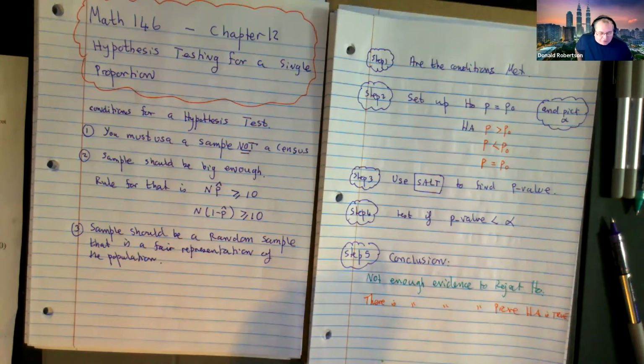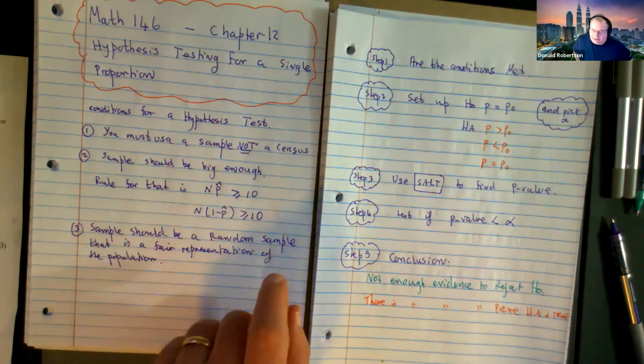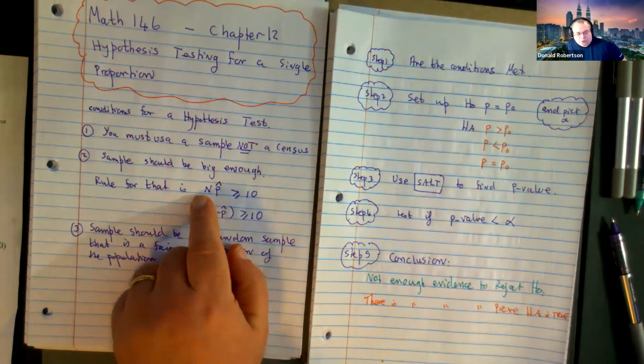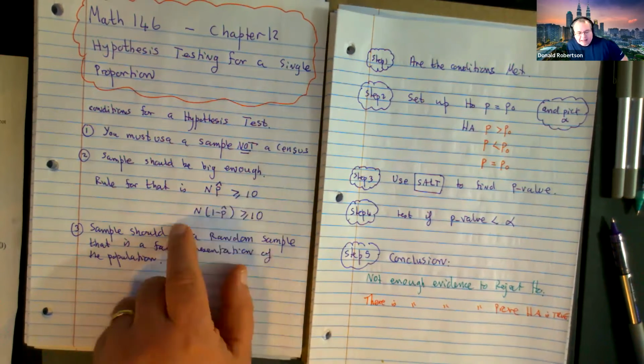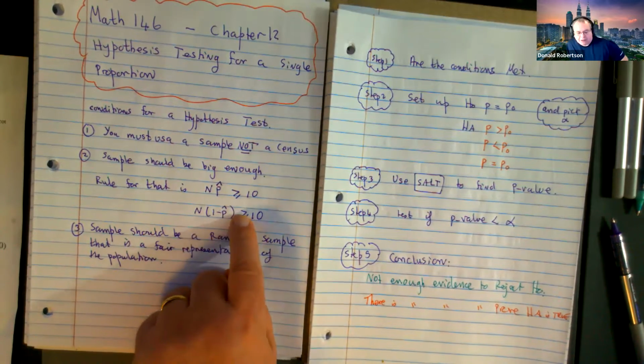Now, the second one you haven't talked about at all: the sample has to be big enough. You can't just say, I'm going to ask 2 people and get any kind of evidence. Just not feasible. And so we have a test that's pretty standardized. I don't think I've seen any alternate version to this. It's sometimes called the 10 rule. It says that n times p hat should be greater than or equal to 10, and n, the sample size, times 1 minus p hat, the sample proportion, should be greater than or equal to 10.